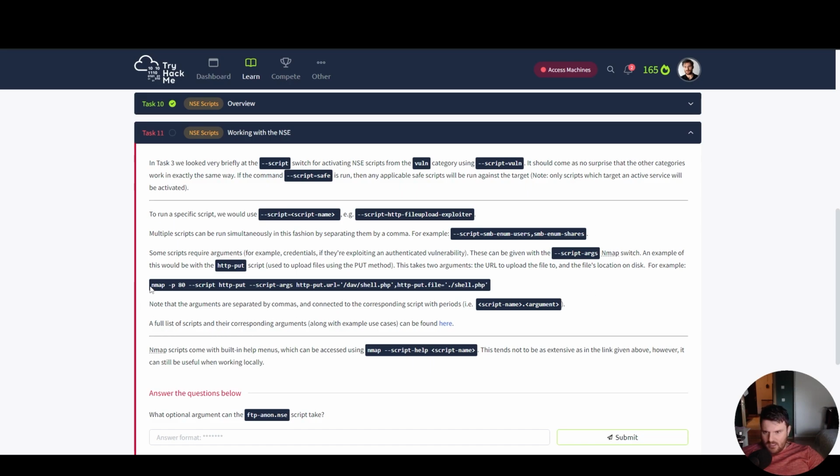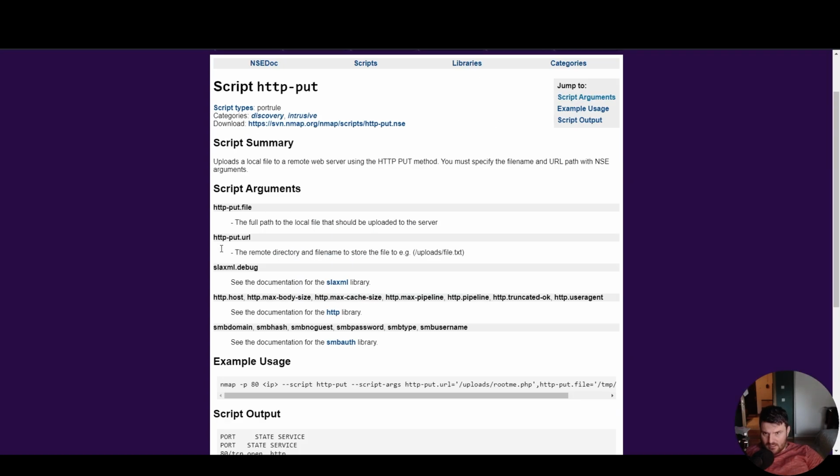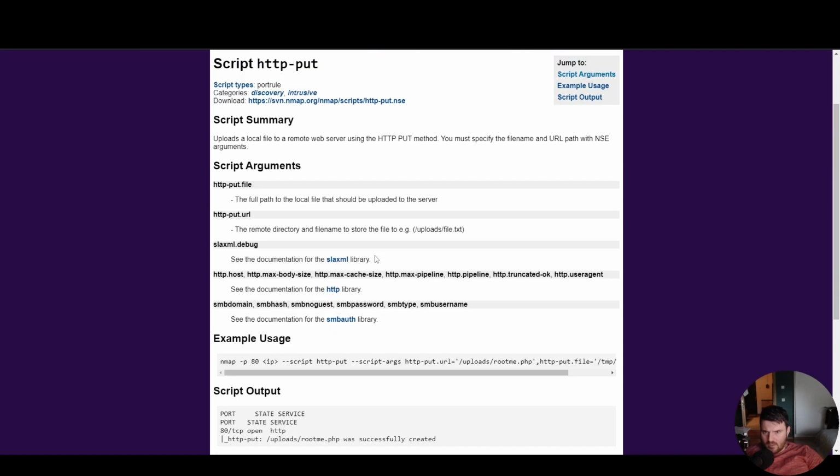For example, here we see the entire command: Nmap on port 80, activating the scripting engine, http-put, and then here we see two arguments. The first argument is this one, and the second argument is this one. In order to see what this means, we can check the http-put script from the scripting library of Nmap.